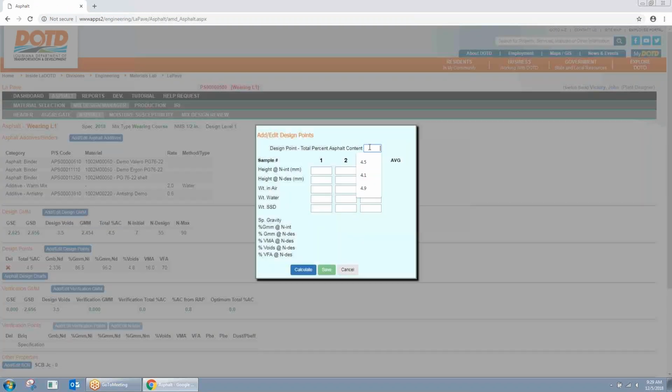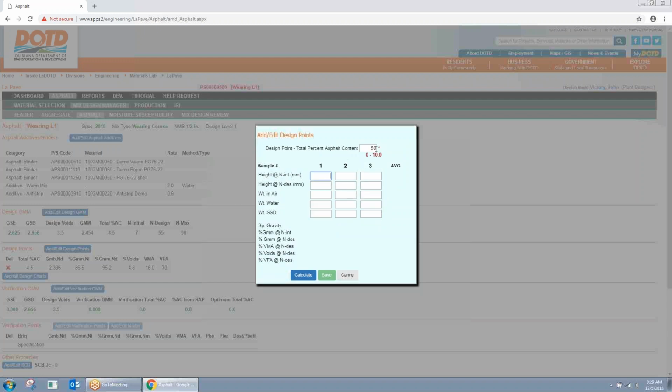So design points, they'll typically put in 3 different design points.